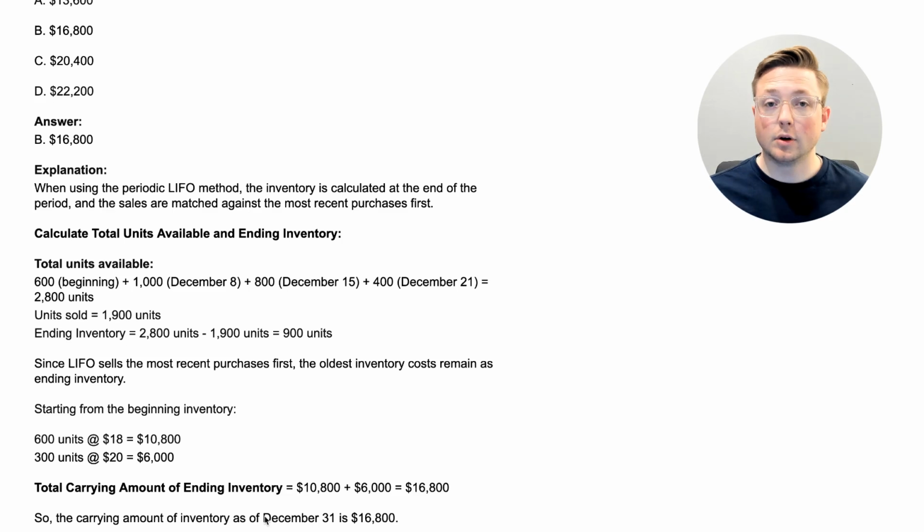So just remember, with the LIFO periodic method, you're first figuring out how many units there are to use in the month. You take away the units that were sold. That leaves you how many units are left at the end of the month, meaning those are the oldest units. And so you apply those to, again, the oldest units, not the newest, because even though this is LIFO, that might be confusing. You apply it to the oldest ones because those are the ones that you're assuming are left.